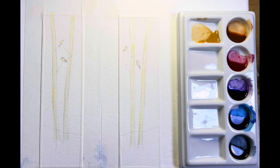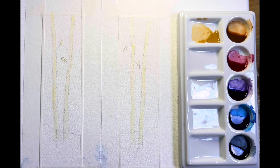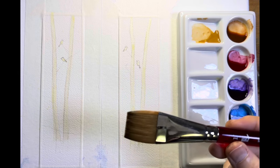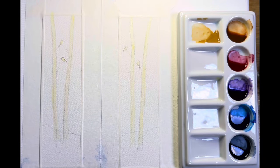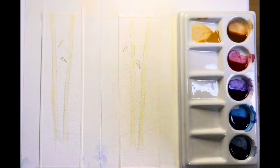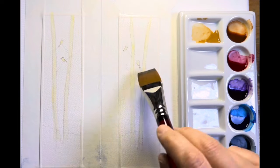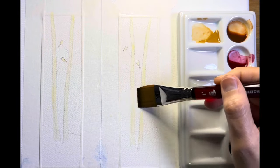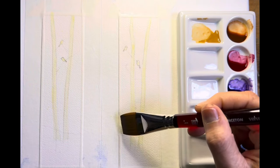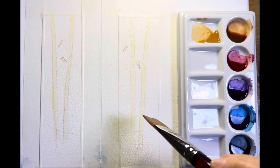Okay, the masking fluid is on and it's nice and dry. So I'm going to get my background color onto the bookmarks. I'm using here a wash brush, a Princeton. It's a 1 inch. And I'm just going to wet my paper. This is Arches cold pressed 140 pounds, and I have adhered it to a white canvas with white painter's tape.